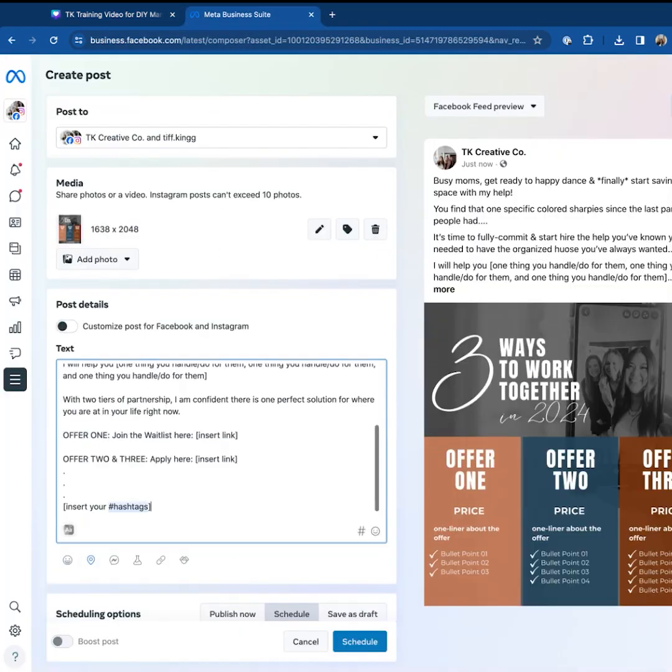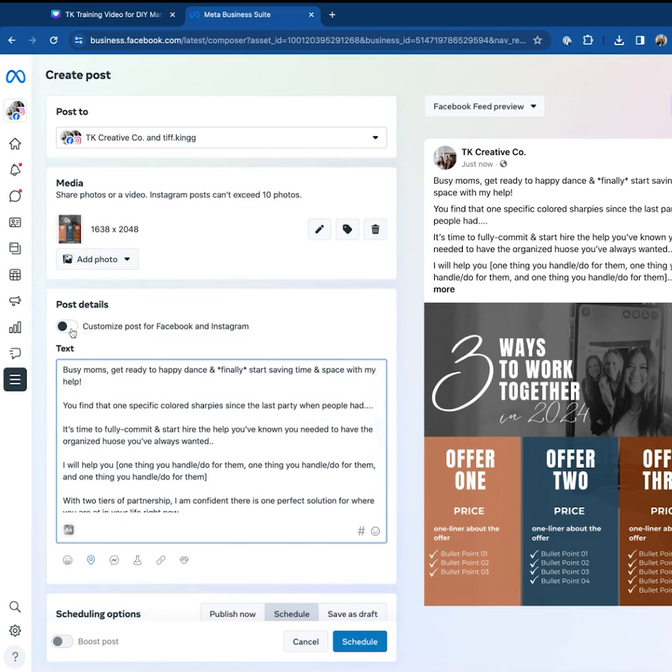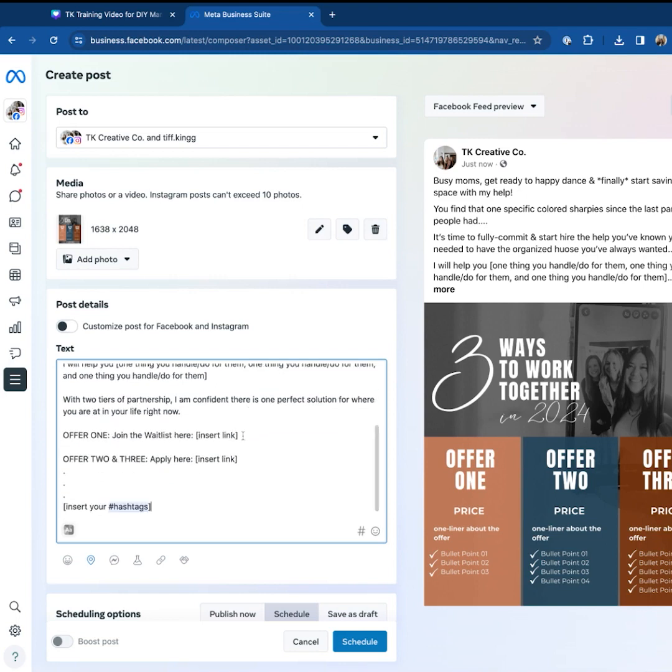Now, you notice that it gives me the option right here to toggle on customize posts for Facebook and Instagram. There are times you might want to do this simply because on Facebook, if you see in the preview link, you are allowed to link directly to another website.